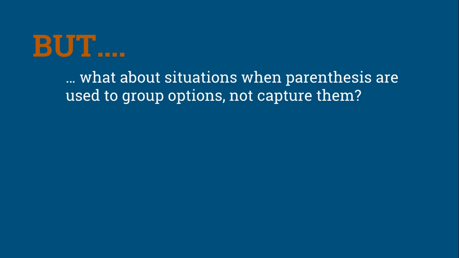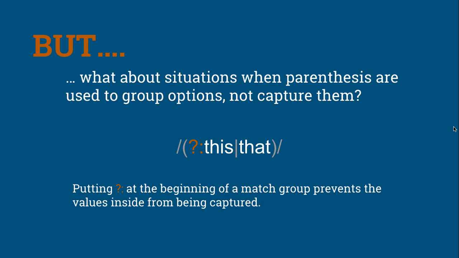But I did mention using the OR operator. What about situations when parentheses are used to group options but not capture them? In that case, you can put a question mark colon at the beginning of a match group, and that prevents a search engine from capturing it. It just lets it pick this or that.